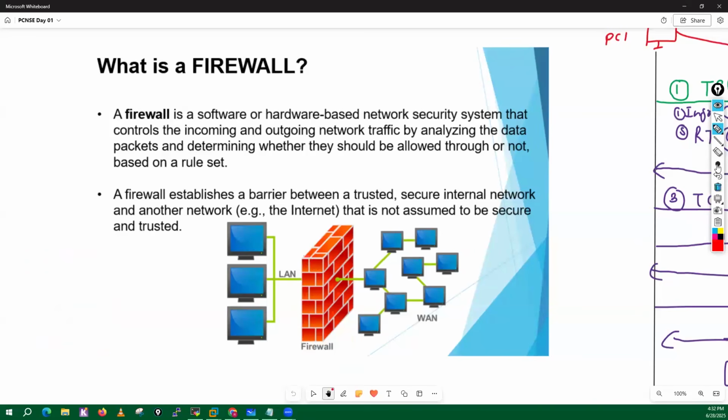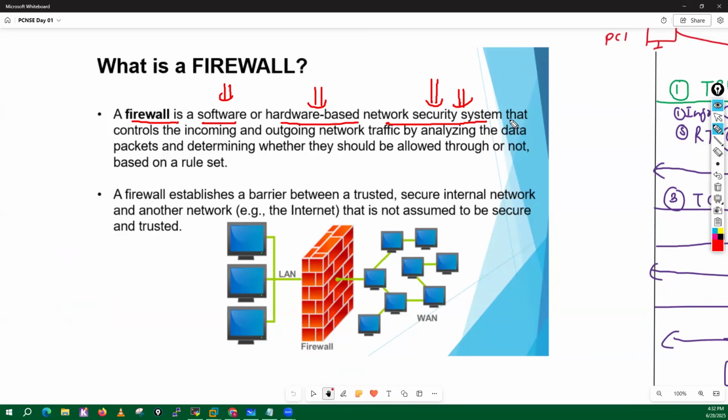So now coming to the definition of your firewall. A firewall is a software and hardware based network security system. It means your firewall can be software based or hardware based, and it's a network security device.